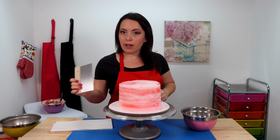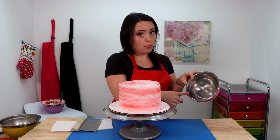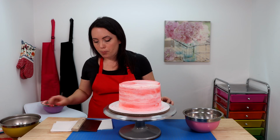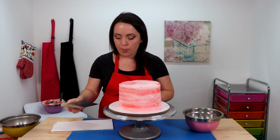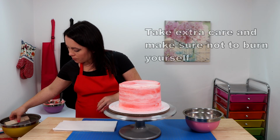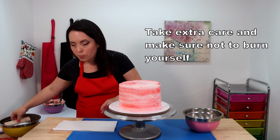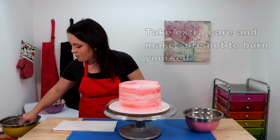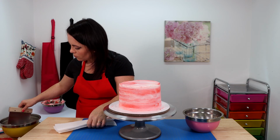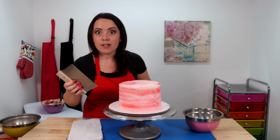I also have a metal bench scraper, lots of paper towel, an empty bowl for my scrapings, and I also have some boiled water in a separate bowl that I'm going to use to heat my bench scraper with. So we're just going to start by warming up our bench scraper. You're going to be careful because it's really hot. And you're going to wipe off the excess water, and we're going to start scraping.